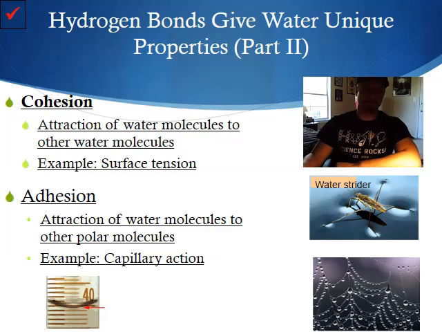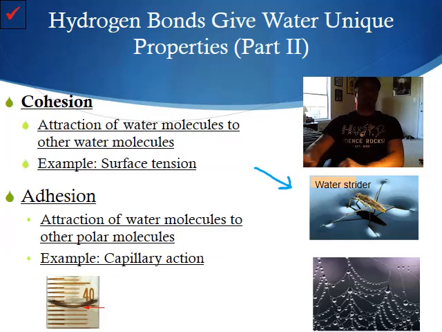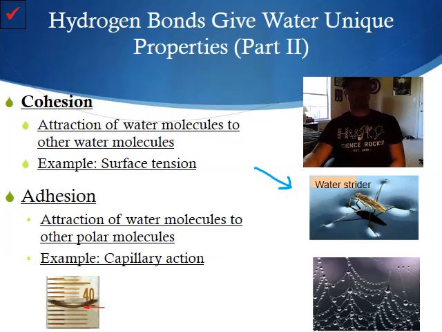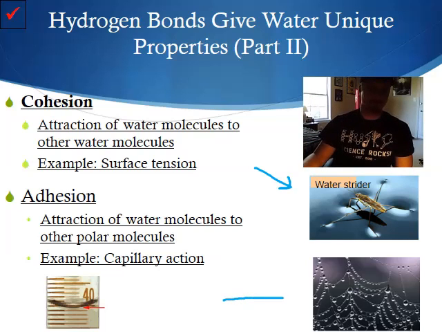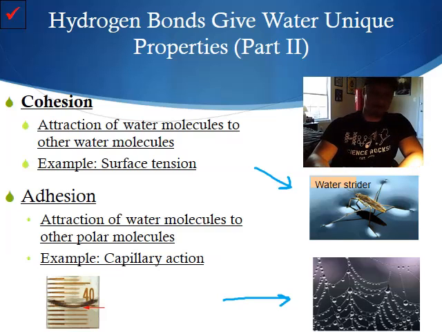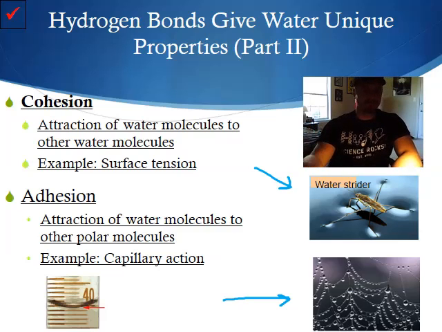So as we can see here, in our top example, the water strider uses the surface tension of the water, which allows it to stay up on top without falling through. Meanwhile, adhesion: on the surface of this spider web here, what we've got is water droplets attaching themselves to the polar molecules on the web. Now we're going to be talking about each of these individually, so let's get right to that.